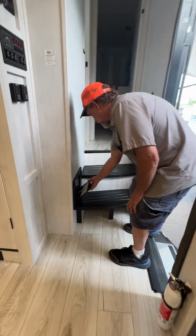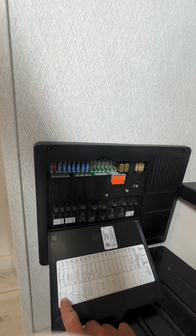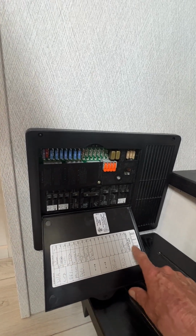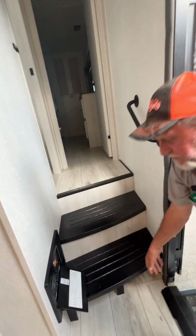We're going to go back to the breaker box. The breaker box is marked with your 50 amp main being in the center. It starts from the left side to the right. It tells you exactly what each one of the 110 breakers are. Then we're going to go up to your car fuses. It tells you exactly what they are, and it gives you 5 or 6 spots that are empty in case you wanted to add another 12-volt appliance into it.